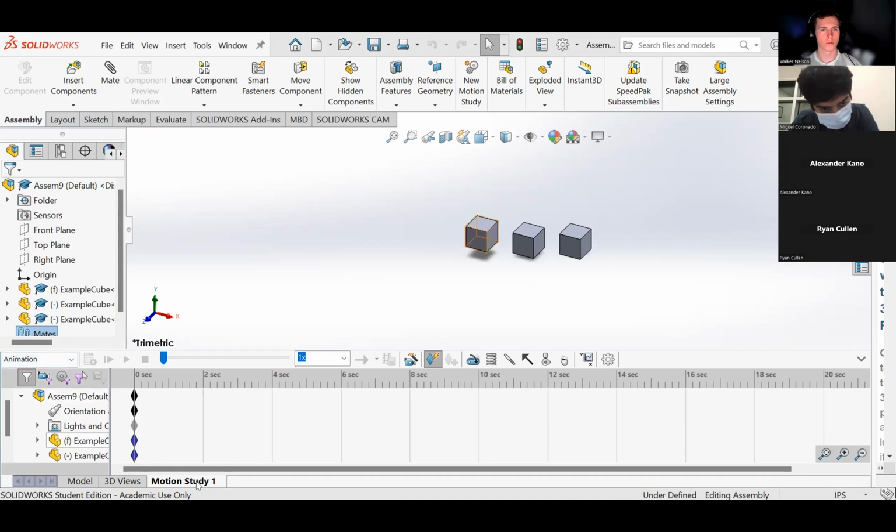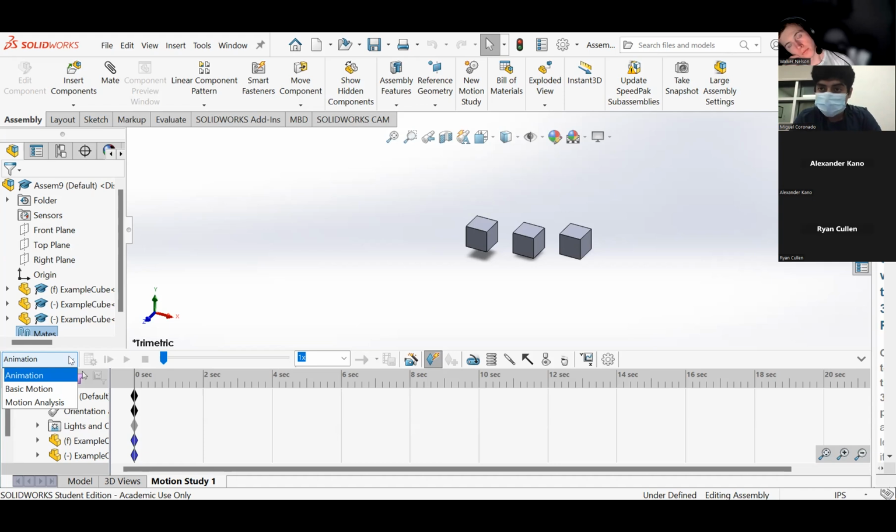Now that I'm in the motion study 1 tab, you guys should see this. Let me know if you don't see it so I can run through it again. I'm going to click right here on the left side where it says animation, and you're going to see that it says 3 things: animation, basic motion, and motion analysis. As I've explained in the slides, animation is basically you telling it exactly what you want it to do. Basic motion shows a motor and gravity, those very basic things. And motion analysis shows more in-depth, real life kind of things.